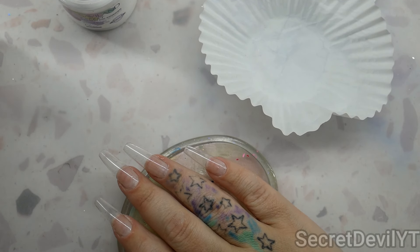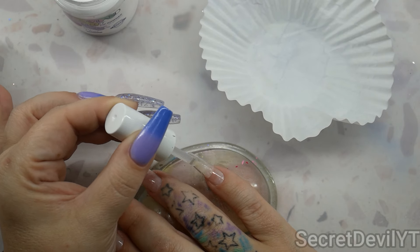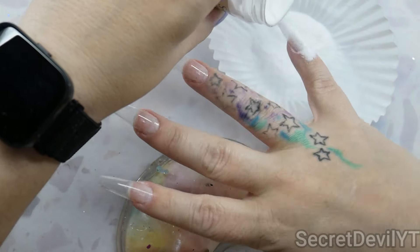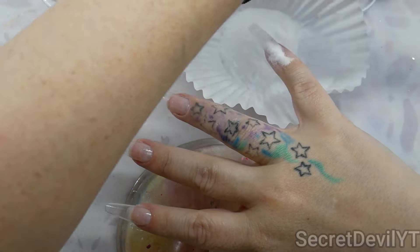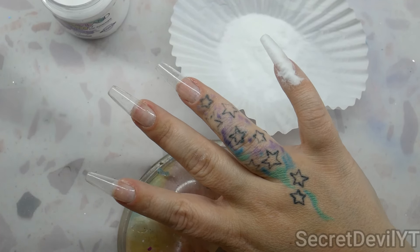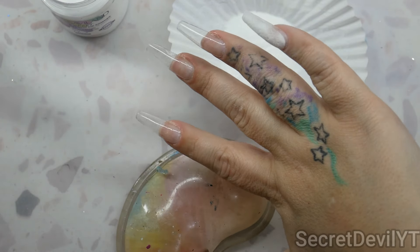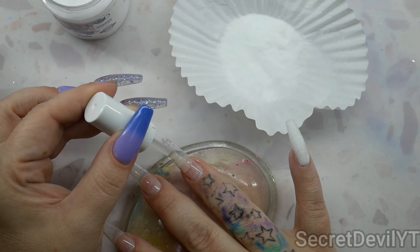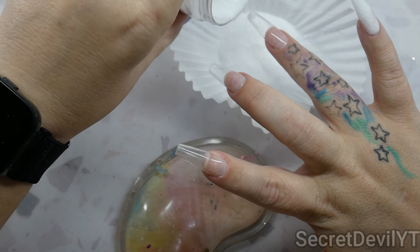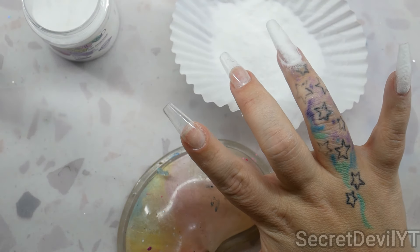We're going to start with the pinky and go down the middle. We're not really worried about an apex because these full-cover tips are really good structure. Tap it on, roll the finger so you get it everywhere, and let it sit for a moment so it has time to absorb into that dip liquid. It does tend to absorb powder and go back wet, so letting it sit gives it time to take all it's going to. We're mostly focusing on the middle — we don't want more dips than absolutely necessary.